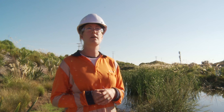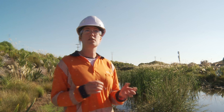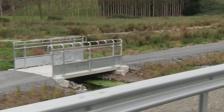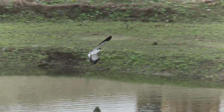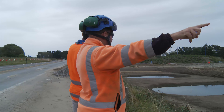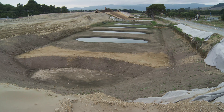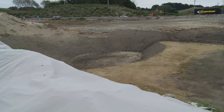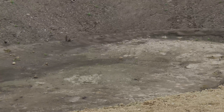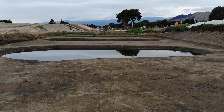There'll always be people keeping an eye on it, and there's also that responsibility from the regional and district councils to make sure that these areas are maintained so that the local community know that they've got something special to be proud of. On the bottom of the wetlands, there are little ponds that they've made. The bottom's not flat — it's designed to catch all the sinks, so it undulates. The shallower ends are at the north end and the deepest end is in the south, because that's the widest end.